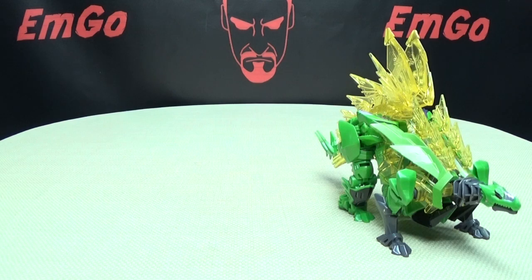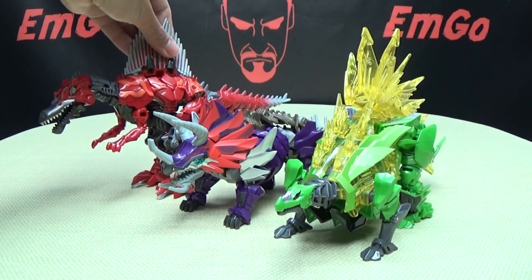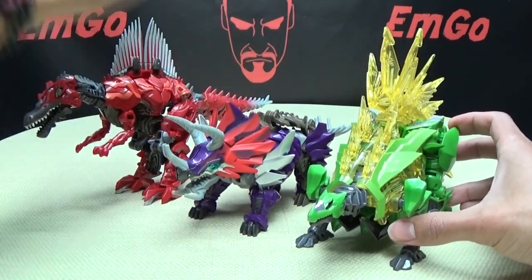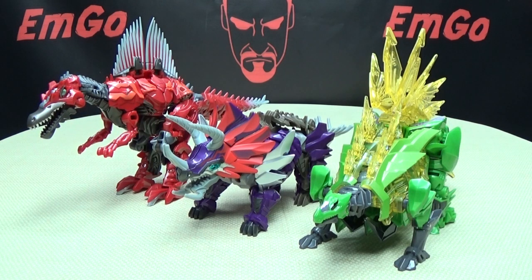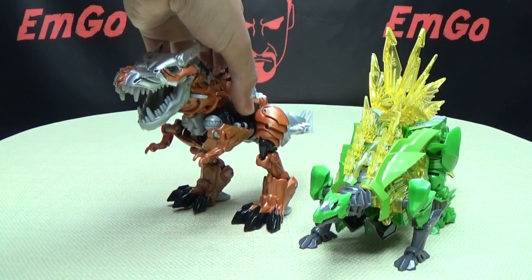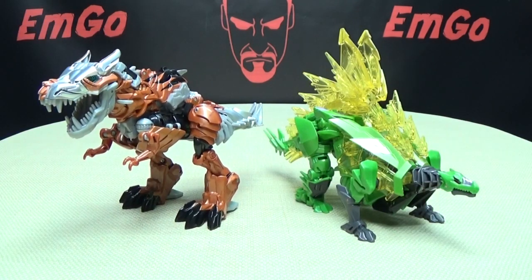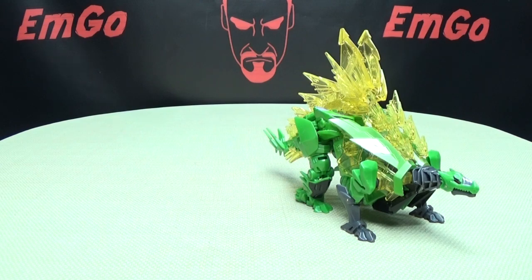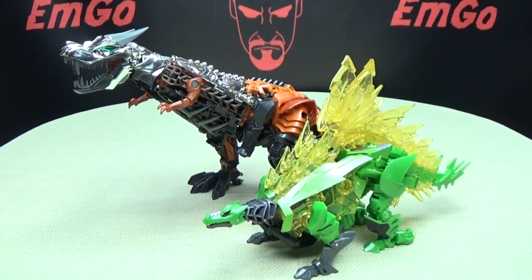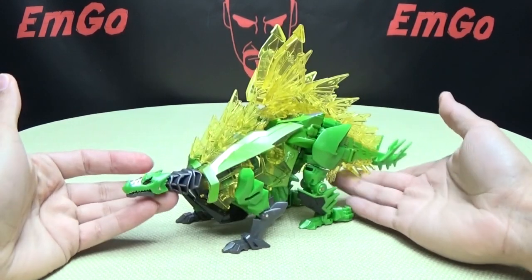For some other size comparisons, here he is with his other upscaled Dinobot Brothers. We'll bring in Scorn — you can see how he scales with the other Voyager-sized knockoffs, and I think that looks so much better. Here he is with the Voyager Grimlock, so you can see how he scales there. Here he is with the Leader-class Grimlock, so you can see how that works. That is pretty much it for the Dinobot beast mode comparisons, so let's get right down to transformation.